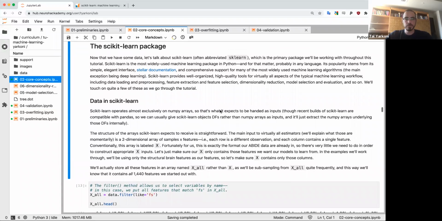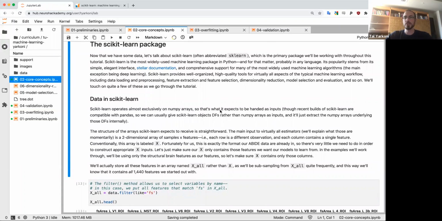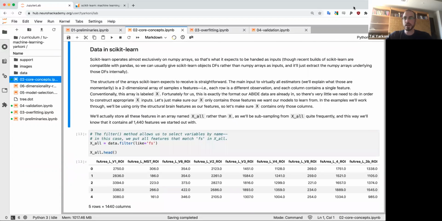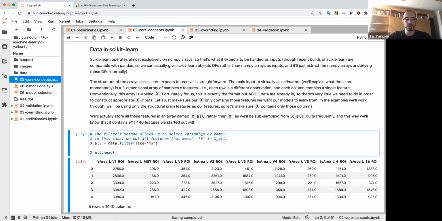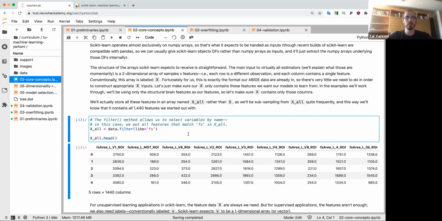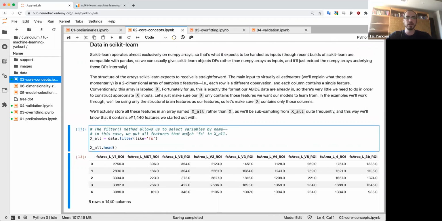Okay, so we know we have some data and we want to use scikit-learn. Let's get the data into scikit-learn. And scikit-learn, like most other packages in the Python scientific ecosystem at least, relies on NumPy internally. So scikit-learn expects to receive NumPy arrays as inputs. And hopefully you're all familiar with NumPy. You may have seen my presentation earlier today, so I won't talk about what NumPy arrays are or their structure at all. We'll just assume that you know what those are.